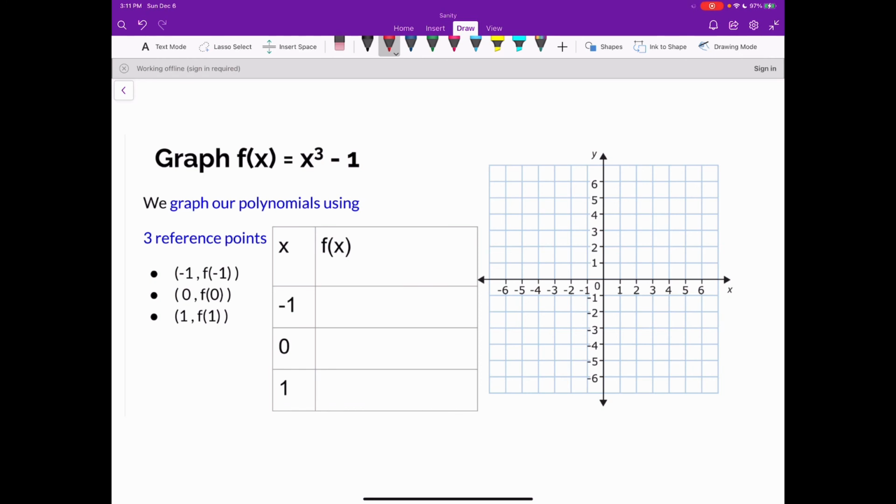Let's talk briefly about graphing some of these polynomials. When we graph polynomials, it's really nice if we can pick 3 reference points so we can see the end behavior start to play out here. So for example, let's graph x cubed minus 1. And you may want to sketch a coordinate plane in your notebook. X cubed, it's got a degree 3. I know that it is a transformation of my cubic function. So this is going to be a cubic function. I'm just going to sketch out the parent function of my cubic function.